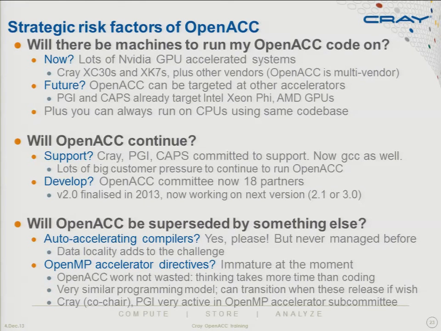The other thing I would say is that OpenMP4 is the first part of OpenMP to look at accelerators, and as I'll talk about later, there are various important bits of functionality that are in OpenACC that are not in OpenMP, which are very important for getting performance from, say, an Nvidia Kepler GPU. So if you were to say, I will use OpenMP accelerator directives, you will have to wait before you can use them, and there will be things that you will not be able to do in the programming model as it is. That's not to say it won't come in a future version. The first version of anything is the first version, and you build upon that.